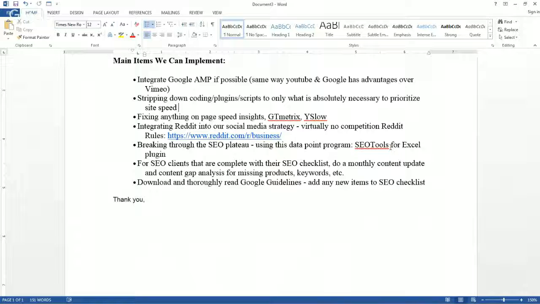Just a couple years ago, getting into a responsive site was a new thing for a lot of people, and there's a lot of people that aren't even in a responsive site yet. So now we're looking at the idea that this whole accelerated mobile pages needs to be integrated into websites sooner than later.